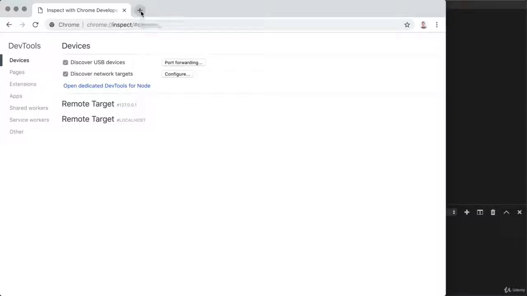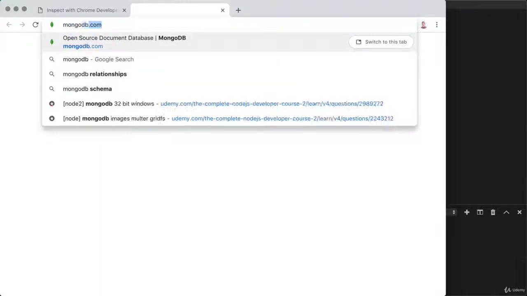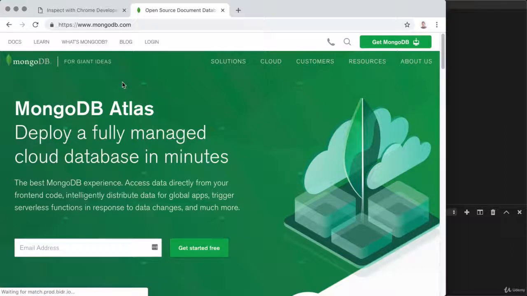And from here, we're going to crack open a new tab, and to start, we're going to explore the database we'll be using to store all of our user data, that is MongoDB. We can find MongoDB on the web over at mongodb.com. Now, MongoDB is an open source database, and it's also available for all operating systems. So whether you're running on Windows, Mac, or Linux, you're going to be able to install the database and get it running on your machine. And that's exactly what we'll end up doing in the next couple of videos.